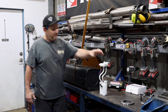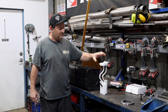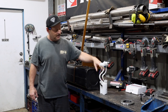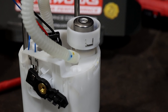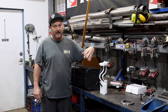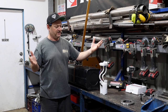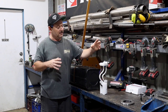So this is out of a VX Commodore. There's actually a few different types you can get. These come from Raceworks. This is a genuine Delphi assembly, so what the original manufacturer used in the Commodores. It's got a pump and everything in it. This particular one has an internal regulator, but there is a VT version, which is the earlier model, that doesn't have an internal reg if you want to run a return system. We don't need to run a return system with this engine. It's an NA engine. It's running on 98, so it doesn't need a lot of fuel flow.